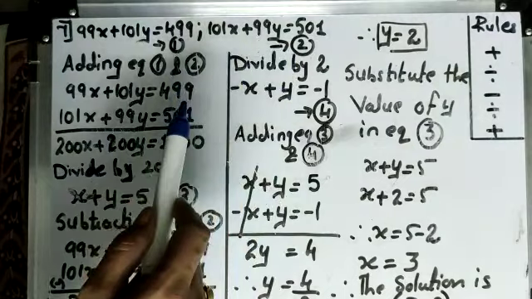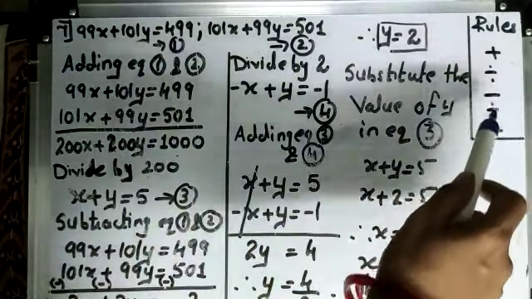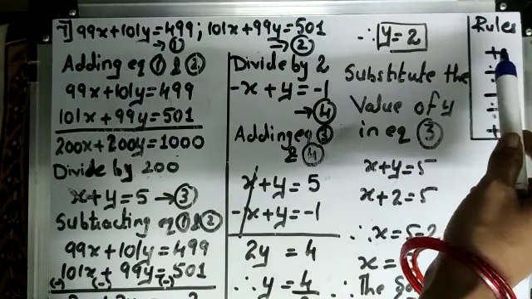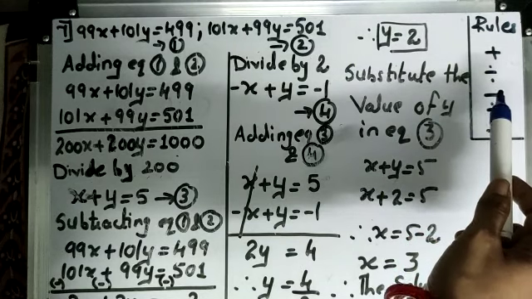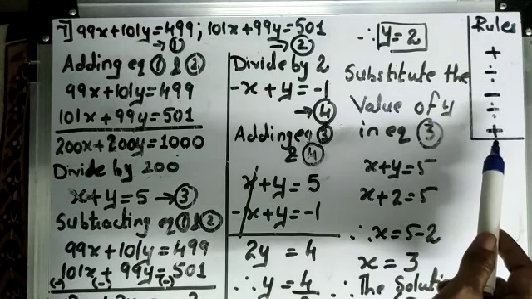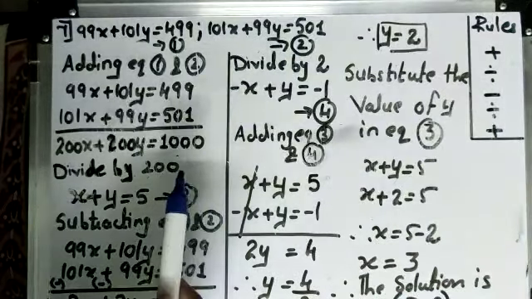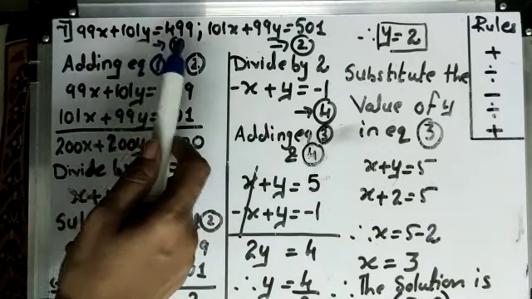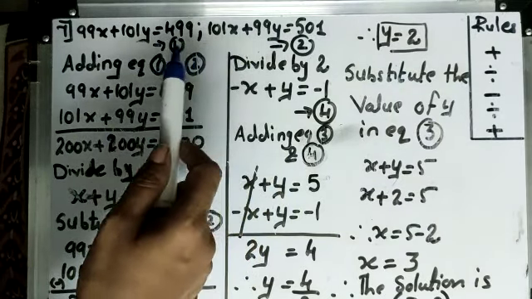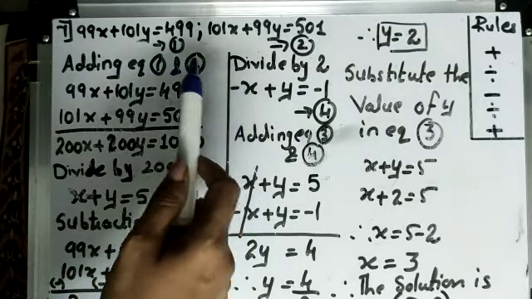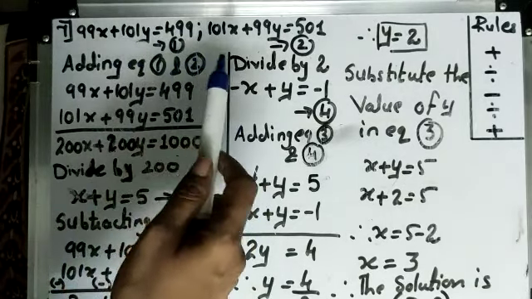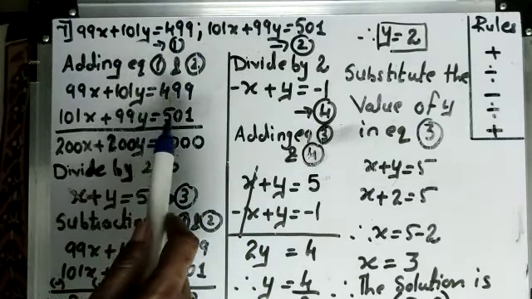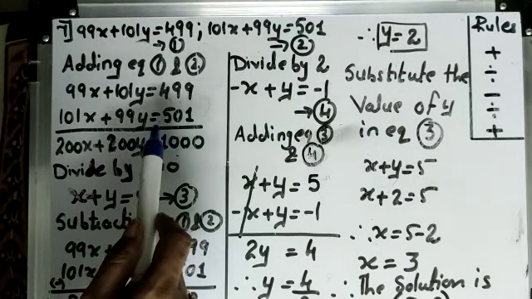Now, to solve this type of sum, you are going to follow the rule which I have written over here. That means, first you are going to do adding, then division, then subtracting, then division, and then last adding. Now, how are you going to apply this rule in this sum? Let's start with the sum. First of all, when this type of sum comes, the coefficients are interchanging among themselves. In this type of sum, you are not going to make the variable or coefficient same.